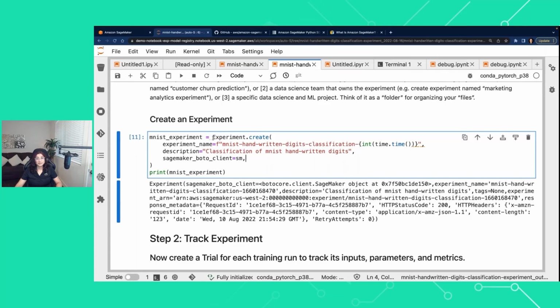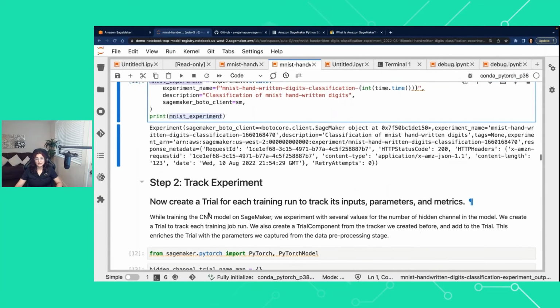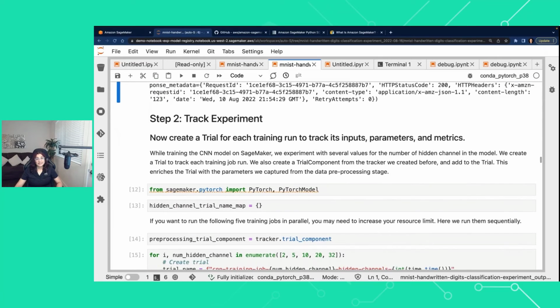So first, what I need to do is create an experiment. In that, I just provide the experiment name, the description, and the SageMaker client. That's it. It creates an experiment object for me that I can see, and it will add this metadata like the experiment name and description. Now, once I have added the experiment, whatever number of training jobs that I run with different parameters, I want them to be there under one experiment. Meaning, when I talk about the number of training jobs, we are basically saying the number of trials within an experiment. So a trial really corresponds to one training job or one processing job.